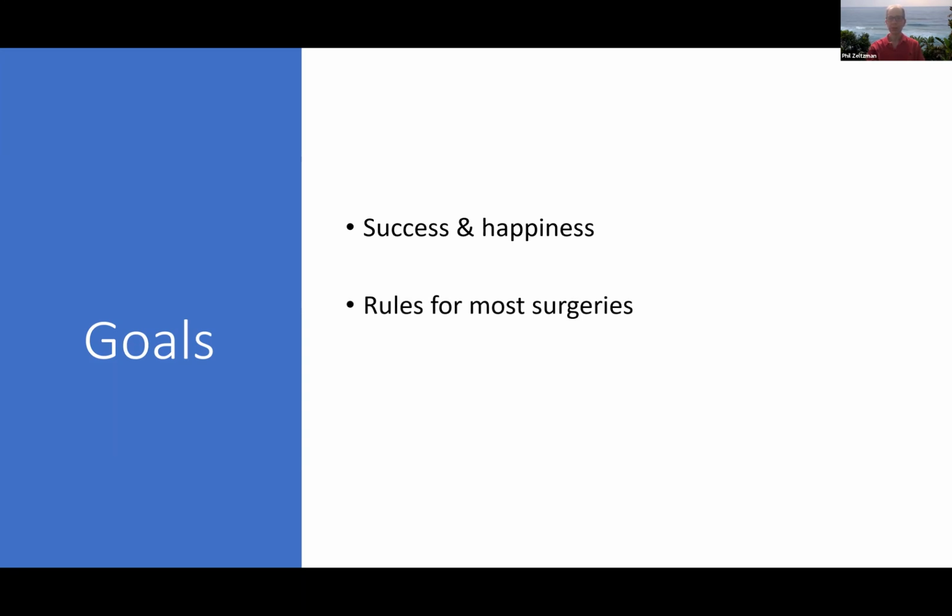Now, please understand that these rules are provided for all of the surgeries I do for cats. So we will tweak things depending on what your kitty's specific surgery is. So again, it's general information. In addition, what follows is what pertains to my patients and my clients. So if you're not going to have surgery with me, please be sure to follow the information provided by your surgeon.